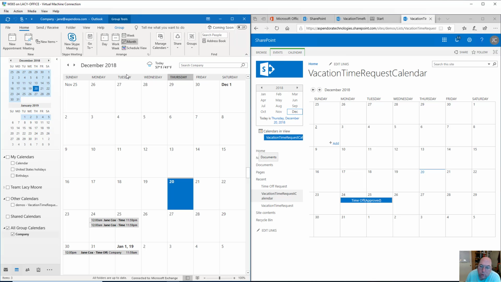So the system knew that Lacey had to approve it, so that's why it was sent to me, and I approved it, and it came back as approved. And that's a really good way to handle vacation time requests. And then also we've got this calendar here where it's stored for everyone. And then we've still got this group calendar that we can do some stuff with as well.